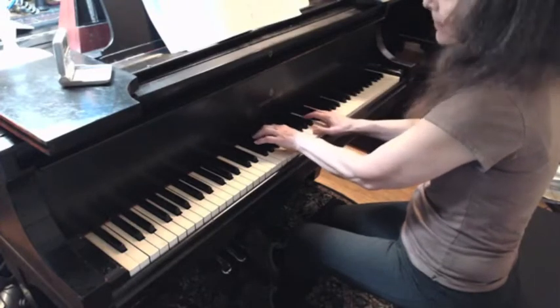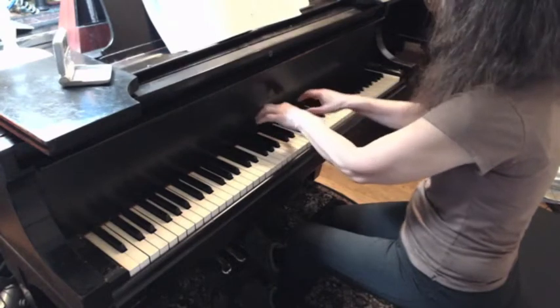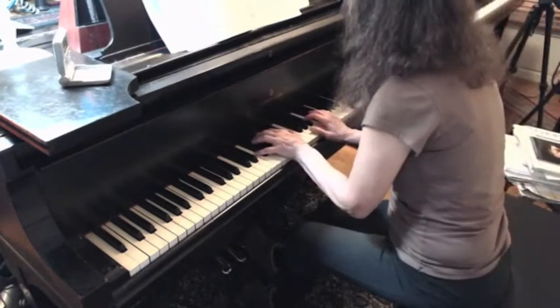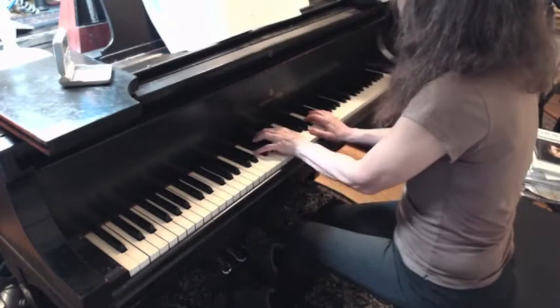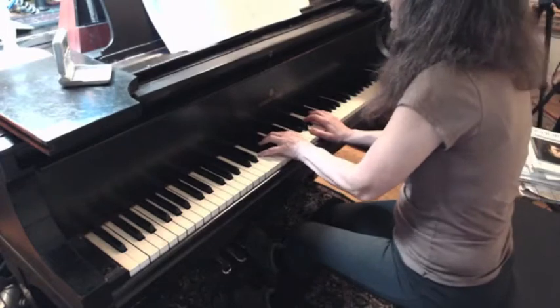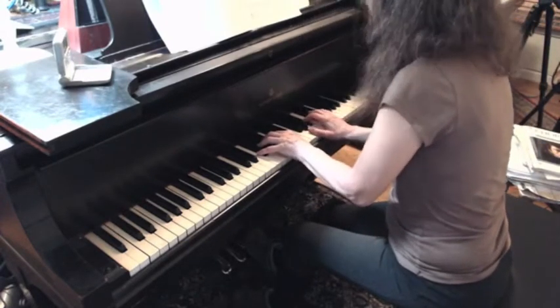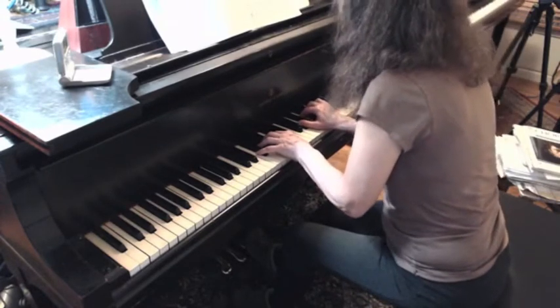Quarter notes because they encompass 4/16, so 1 and 2 and show me that. The second measure, what happens to the bottom note? The B flat moves up to C flat. The E flat moves down to D. The G moves up to A flat, and the B flat moves up a half step.